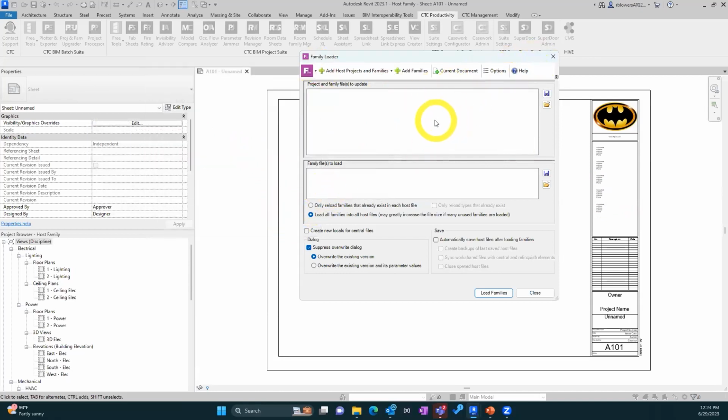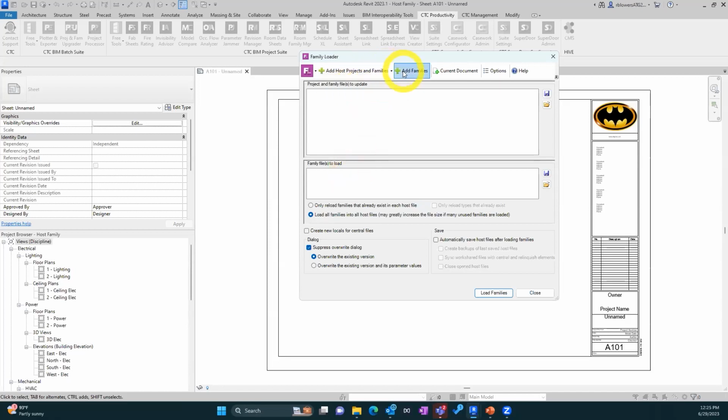And I'm going to leave this open. So again, as we go through this demonstration, we chose the different projects. At the beginning, I wanted to load up multiple title blocks. So I would choose the host project, the ones that need to be upgraded inside of here. This one's already been upgraded, so it's not going to work. And then go through and add that.